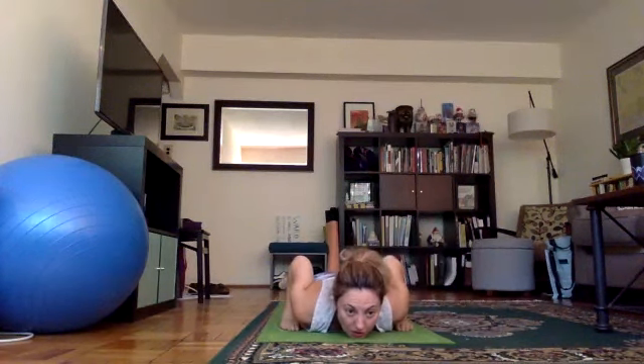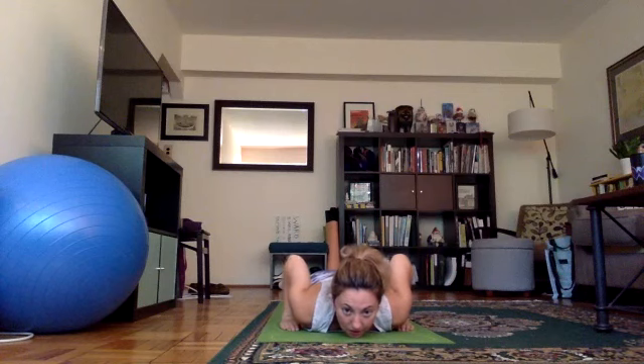Everybody turn. Lie down on your stomach for the spine strengthening series, starting with cobra — Bhujangasana. Good for your lower lumbar spine. Place your hands flat on the floor just below your shoulders so your elbows point up. Bring your feet together like a cobra's tail — feet flat on the floor. Look up and lift, stretch your upper body off the floor. Use 100% lower spine strength — come up halfway only, just your belly button on the floor, the rest of your chest is in the air. Elbows stay bent and make an L at a 90 degree angle like a rectangle. Don't forget about your cobra's tail — keep your feet together, toes and heels touching, lock your legs, push your feet down. Hips down, hands down, look up, chin up, chest up, stretch up, breathe up. Change, slowly lower down.